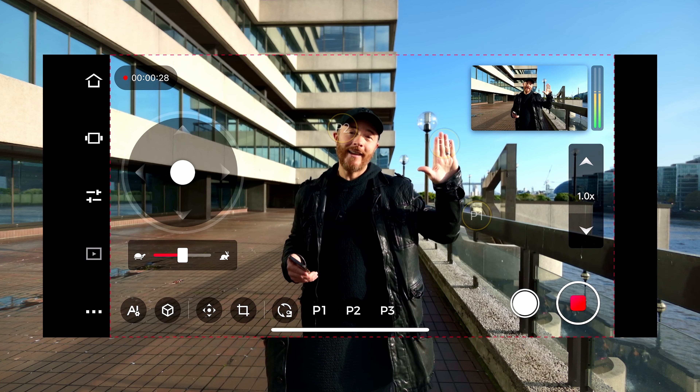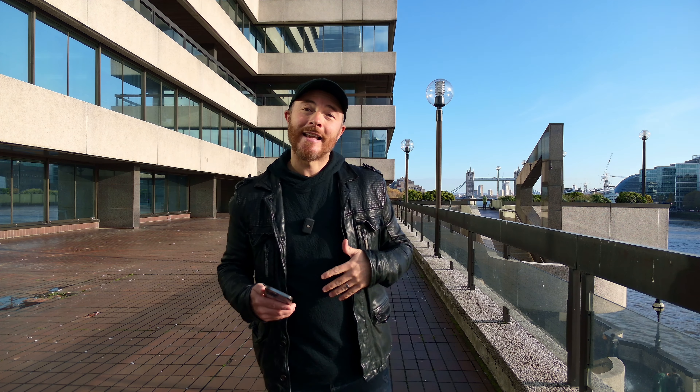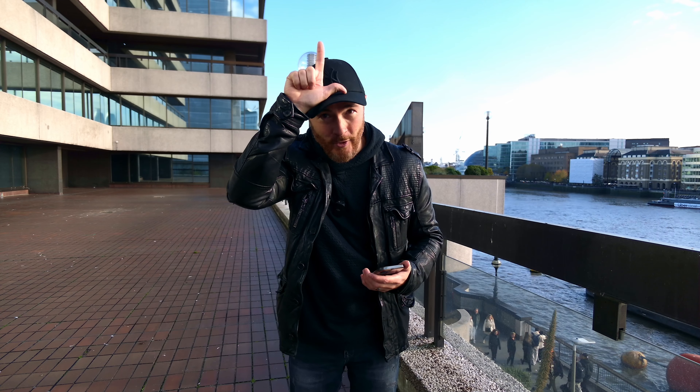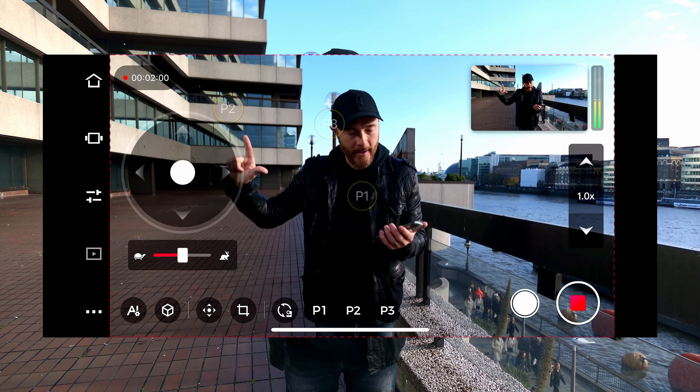The camera will be rotating and the app will tell you this as well. To exit, just present the hand again and it will leave the camera in its last known physical position. If you want to zoom in, simply give the loser symbol — not on the forehead, just out to the side — and the camera will zoom in by two times. Give that symbol again to get back to full screen.